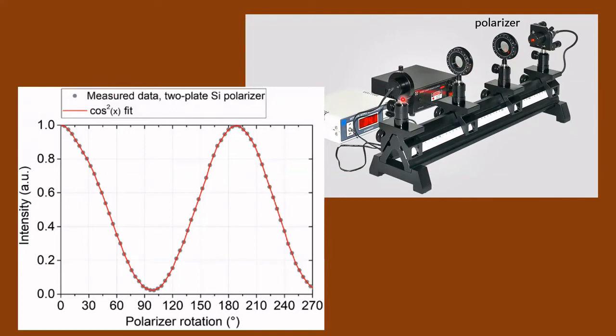And over here, this is not a polarizing filter, it's a light detector. It detects intensity. So you can just leave this in one position. You don't need to mess with the polarizer. The light coming out of it is polarized. And then by turning the axis of the analyzer, you're changing theta. Again, theta is the angle between the axis of this filter and the polarization direction of the light incident upon it. The dots here represent experimental data points.